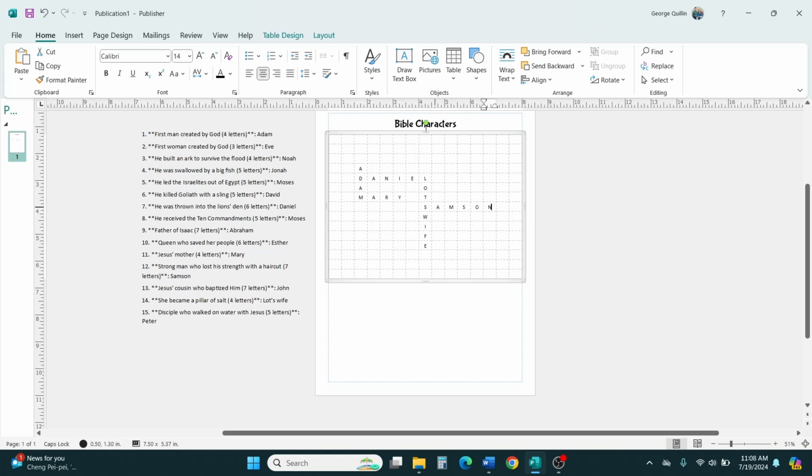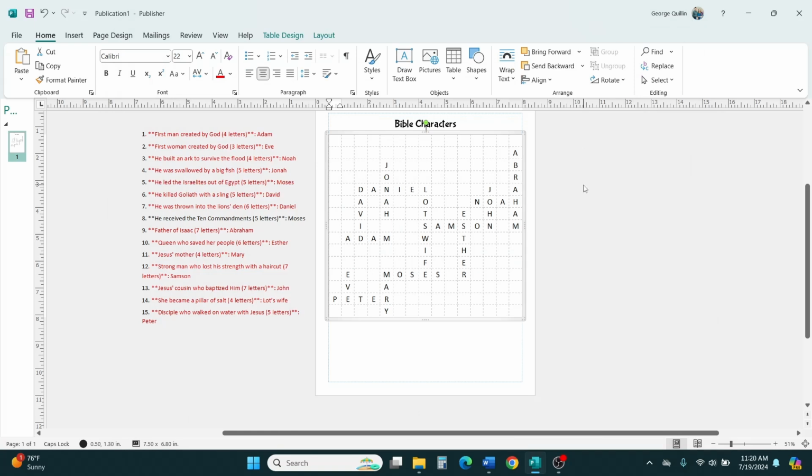Let's see. 1, 2, 3, 4, 5. I want to do about 10 or 12. I want it to be enough to really give them several clues. So Esther can go off of the E. Or let's pick one where, let's do like Moses. So I've got my M here. M-O-S-E-S. Moses, and the next letter. So you see how I'm just filling in all of my words. So I'm going to pause and finish figuring this out, and then I'll come back to you.